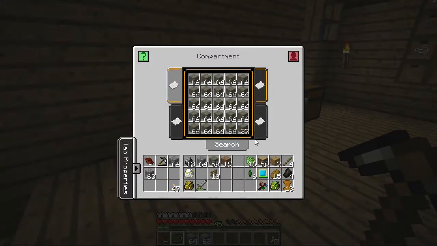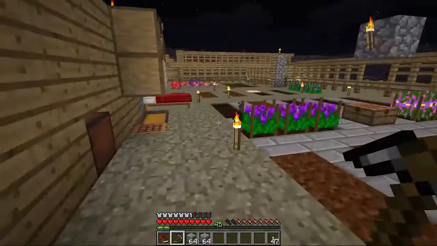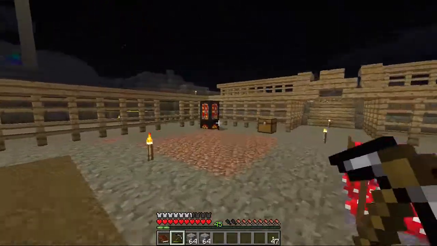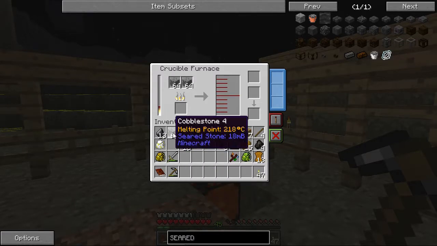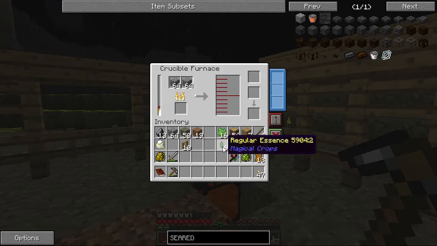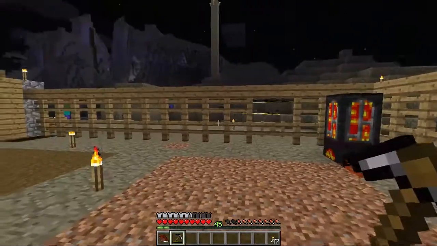Why I got 63 in one of those? There we go. I think we're going to need something. Oh, I got. Oh, because I had one. Okay. So this will hold 25,000 millibuckets. All right, so it looks like this is how we actually get our seared stone, liquid seared stone. I don't see it making anything yet. I just want to see. So it looks like it took both of them and made 36. Yeah, we're going to be able to melt all that down.